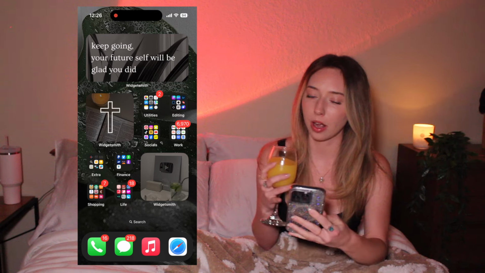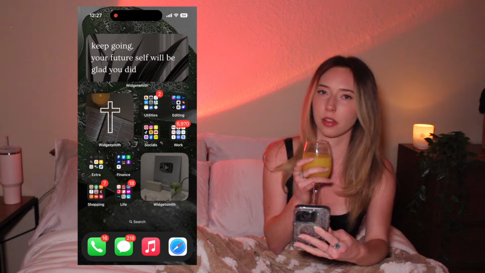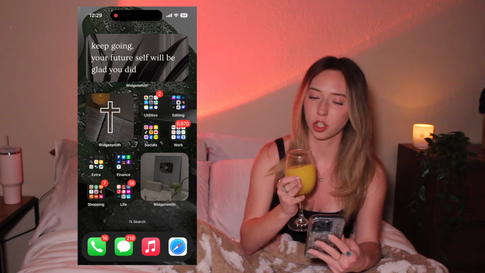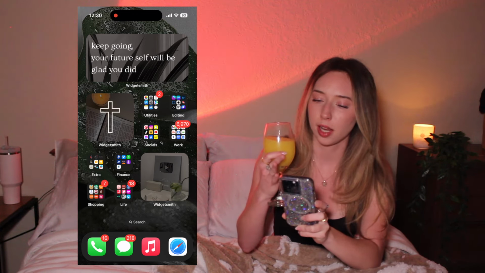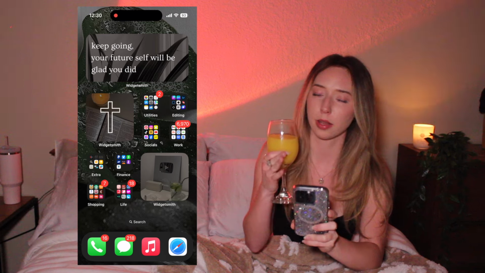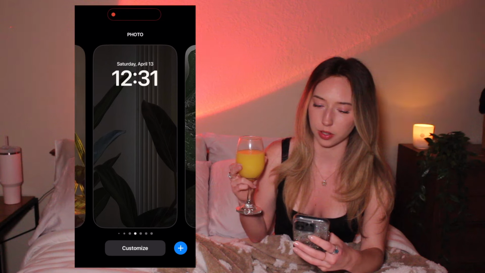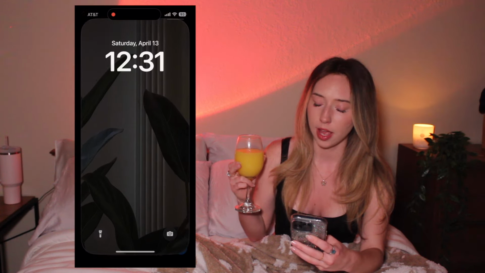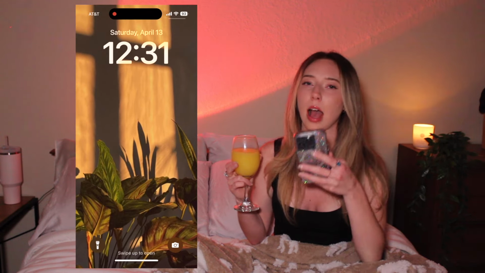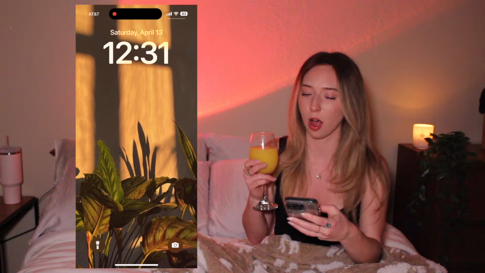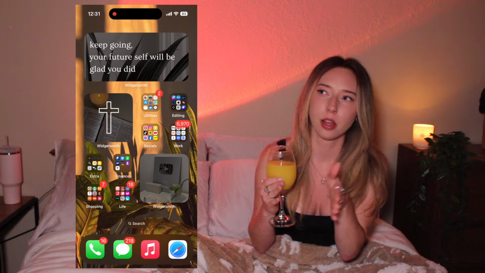So as you can see, this is what my homepage currently looks like. My homepage has looked like this ever since the beginning of this new year. Now today I am going to be changing this with you guys. Ideally every month I would change out pretty much the widgets and the background. This is what my lock screen looks like and I actually have a few different ones. This is another lock screen I have from the beginning of the year, so a different vibe. Because ideally every month I would change out my lock screen and my home screen to match the vibe of the month.